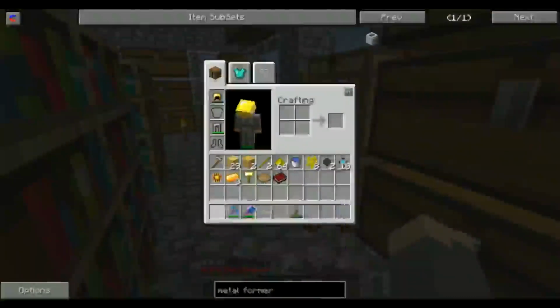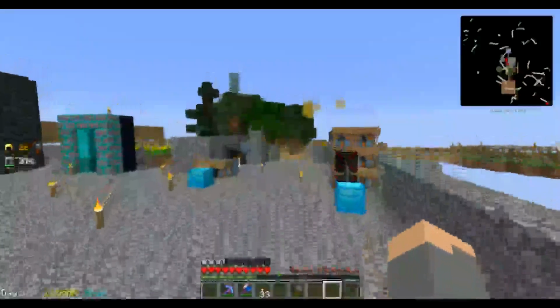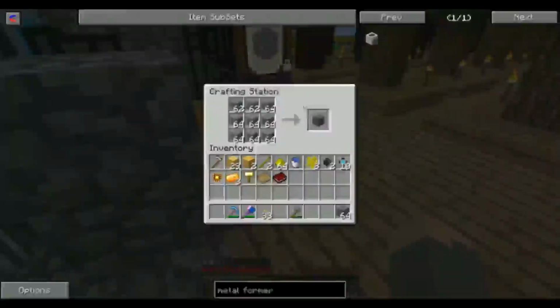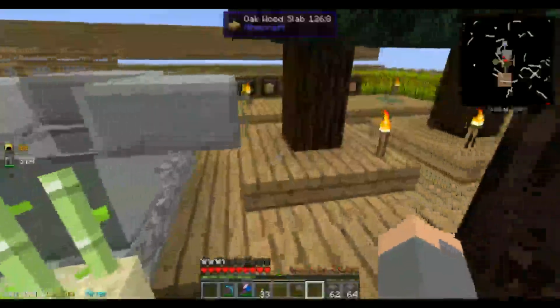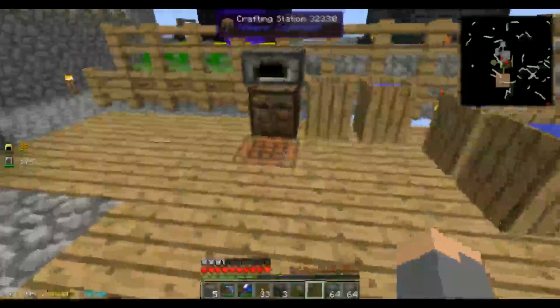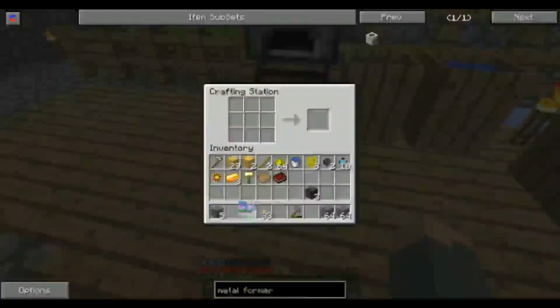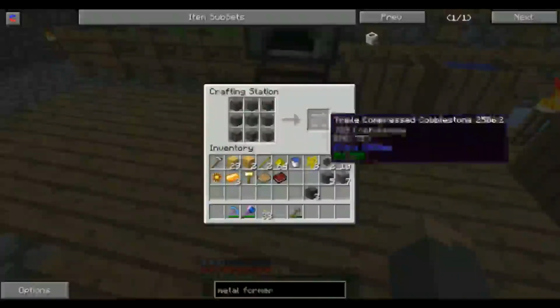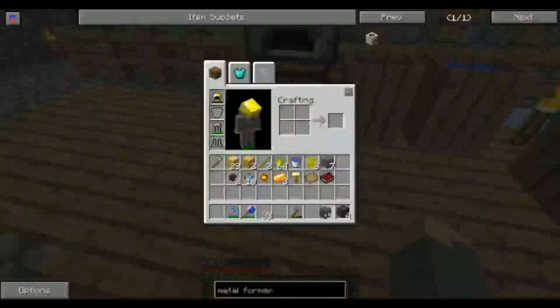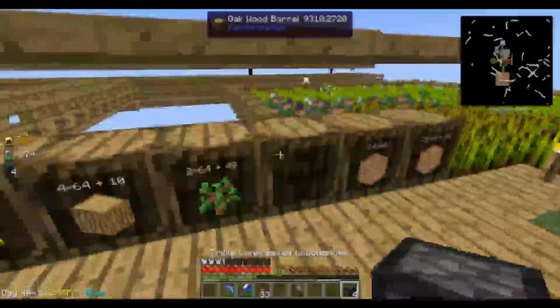But those you can't dupe. Oh, you can? 23 grand, bloody hell. I got around for 23,000. Give me that. Thank you. I should have enough almost. So I'm on 7 of those. Another one. So I've got a triple compressed and a double compressed. So they double, then triple, right.